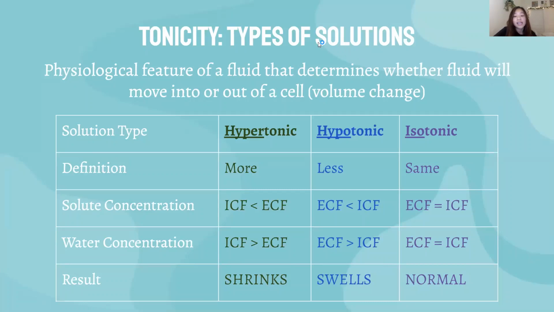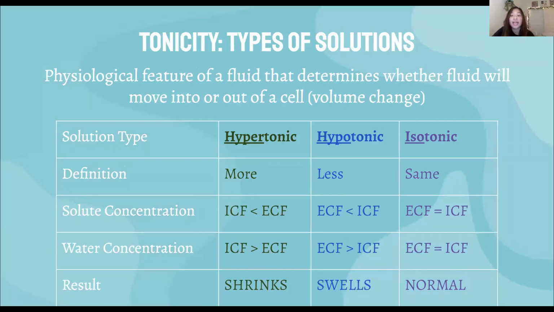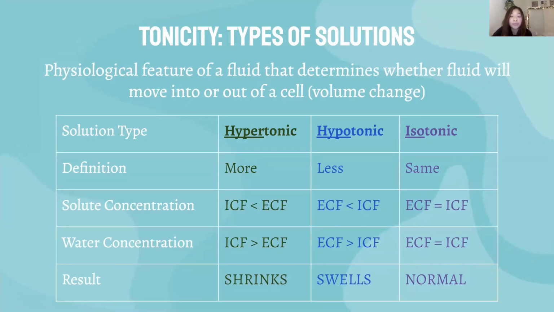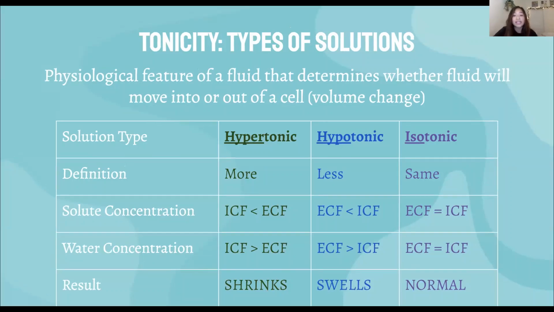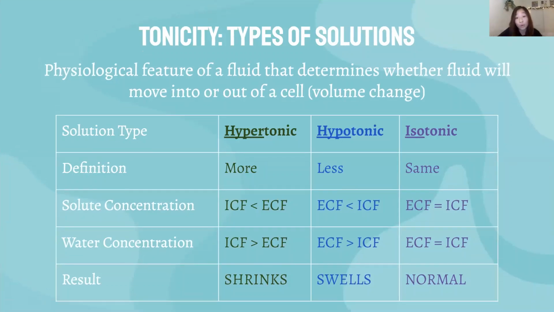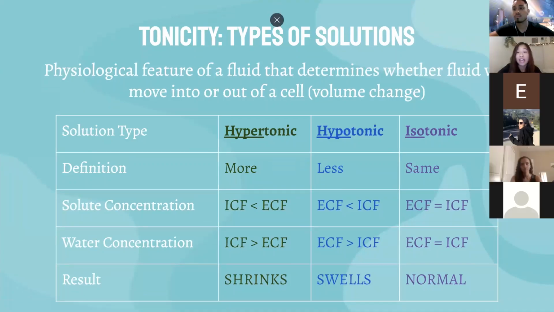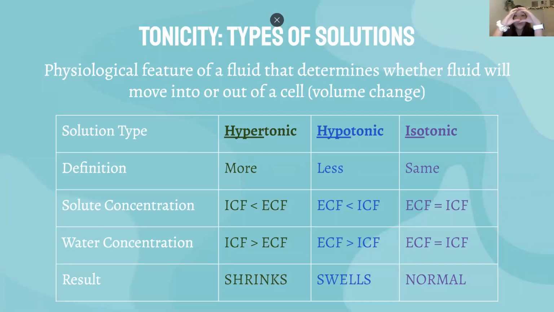For instance, if the fluid inside a cell has a higher osmolarity than the surrounding fluid, then the cell interior is hypertonic to the surrounding fluid, and the surrounding fluid is hypotonic to the cell interior. And to add on before we move on, I feel like it's very easy to mix up hypertonic with hypotonic solution. So a nice way to help me remember is when I look at hypotonic, I see the O, and I just think of how the cell swells into a big O.